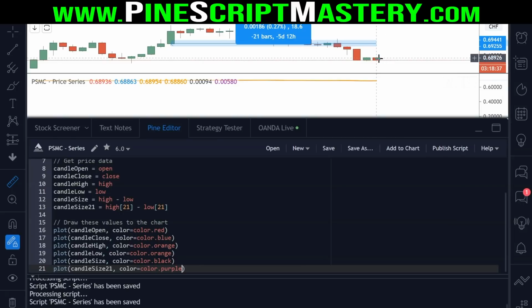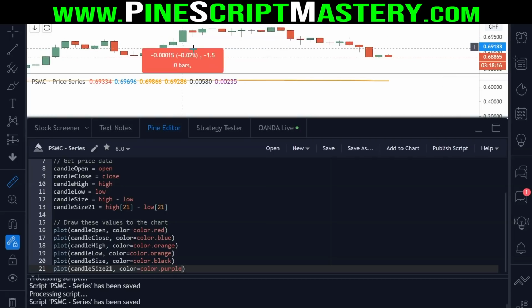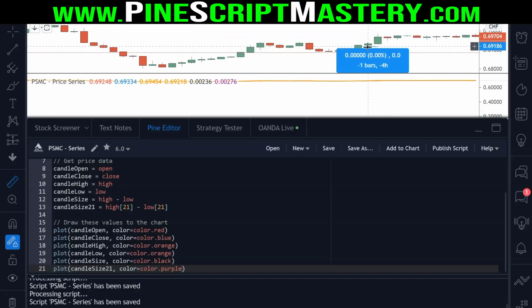So the current bar's candle size in pips is 9.4, which is here in black. And the candle size of 21 bars ago is 58 pips. And if I hover my mouse over this bar from 21 bars ago, you can see that the black number, the current size, changes to 58 pips. And now the purple line is showing the candle size from 21 bars back from that bar.